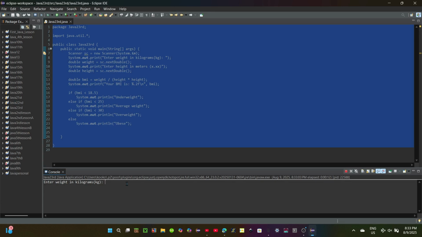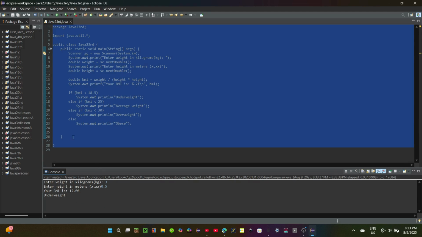Let's just do a few more examples. Let's type 50 kilograms and 1.3. Now let's type another one, 3 kilograms and 0.5 meters.